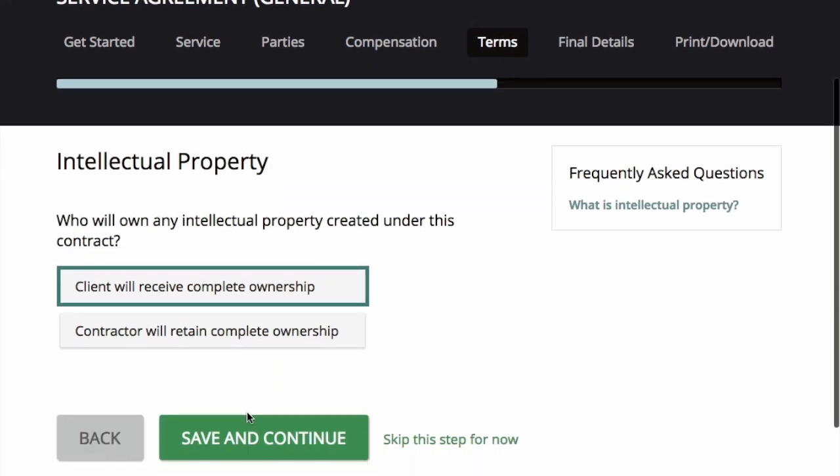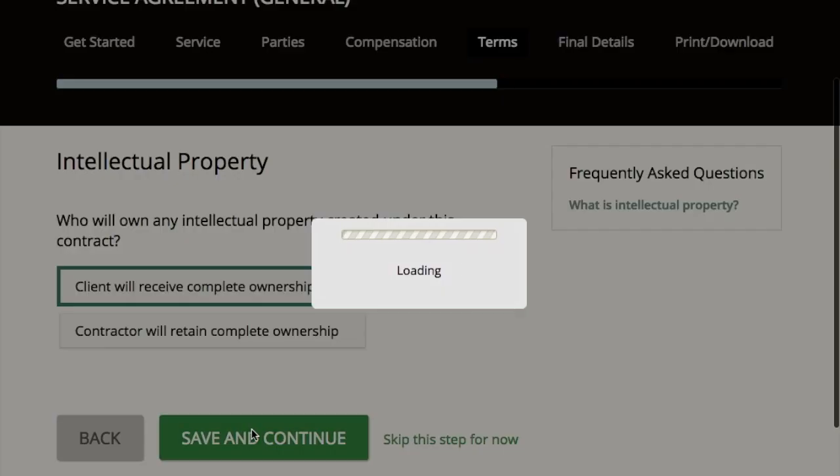And intellectual property. Now, this goes without saying. It's the client's Facebook account, the client's Instagram account, it's the client's business networks. Once you guys are done, if they want to terminate anything, of course, it should all go back to the client. You should remind them to change all their passwords just so if anything happens, they don't blame it on you. So of course, the client will receive complete ownership of everything. Please, client owns it. Save and continue.